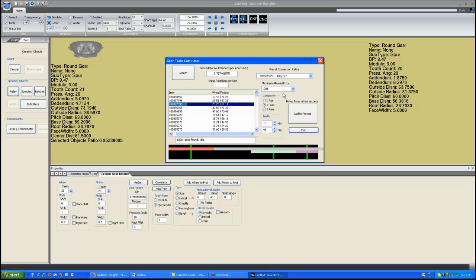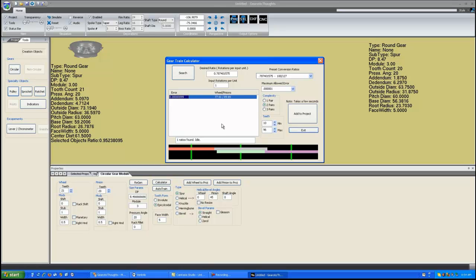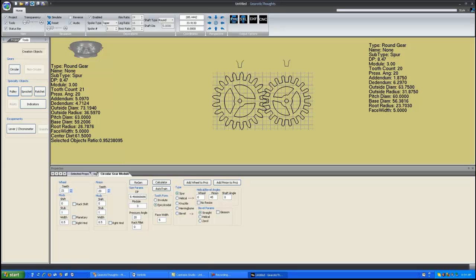Your maximum allowed error is used to narrow things down. If you start with a very high maximum allowed error, you'll find here, for example, it just told me I have 1,828 ratios, which are close to what I'm asking for. If I lower that to a much lower ratio, you can see eventually we get down to 1 pair, which will match that ratio. So that's roughly how we use the Gearotic calculator. So from there, we'll start to build our clock now that you've got an introduction to that.